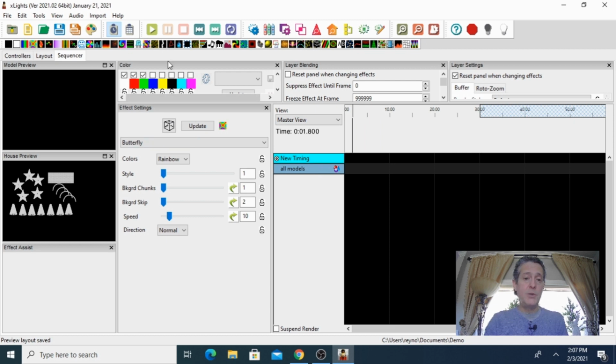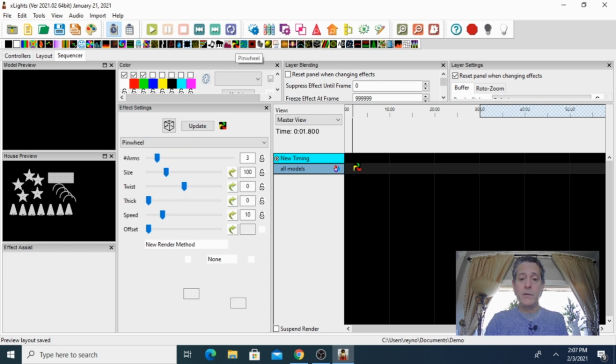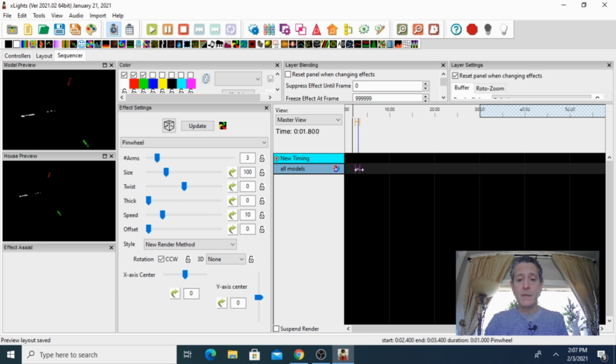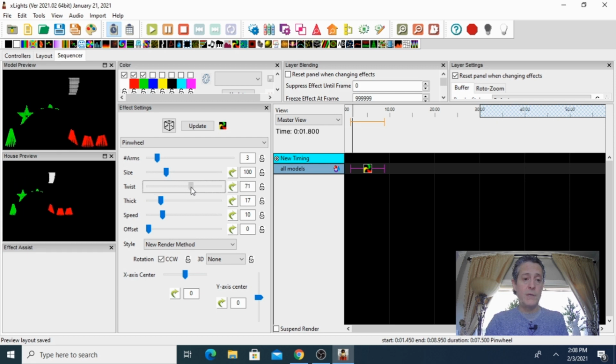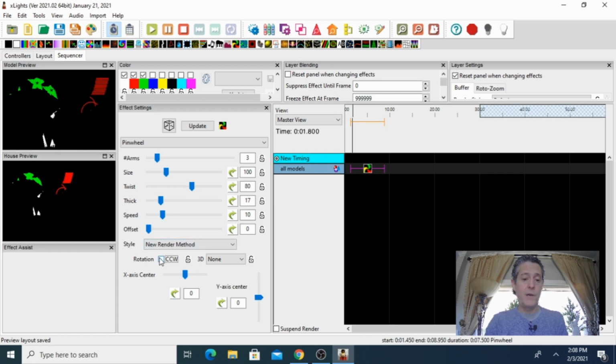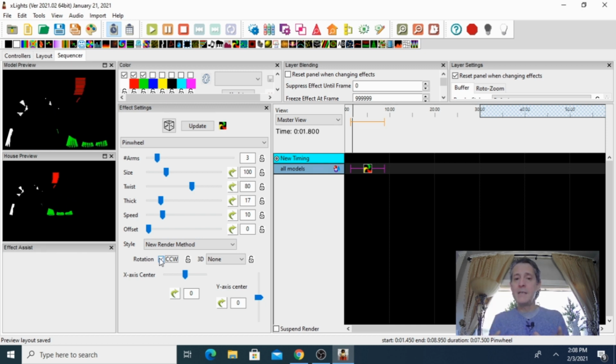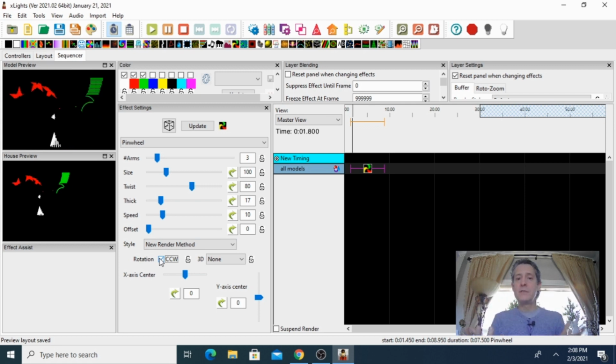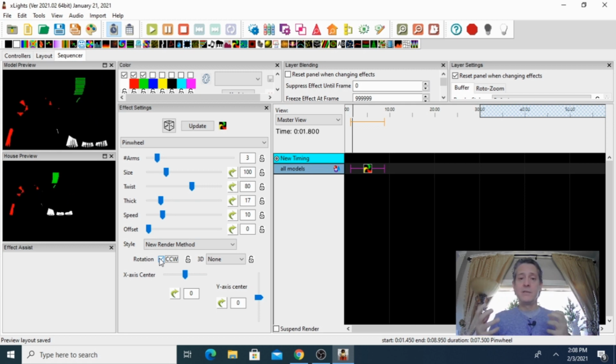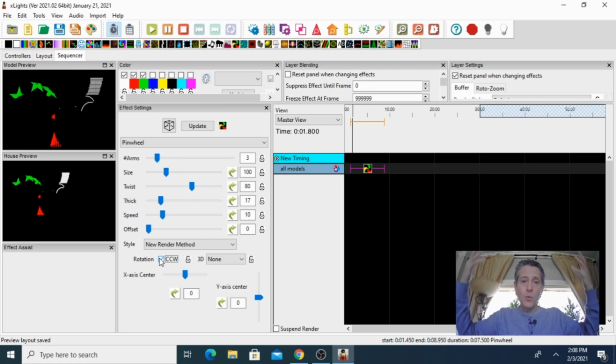But now, if I do, let's say, a pinwheel effect in here, now all of them are gonna light up, and let's make it thicker, like that. Okay, much better. We can add a twist to it, right? We can go the other way around. And this is how you can come up with a really nice effect when all of your house is lit up. You can add strobe lights or snowflakes to all of them.